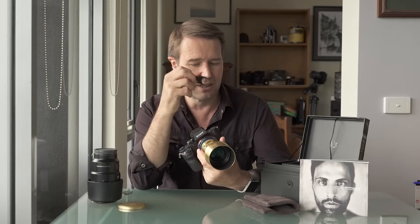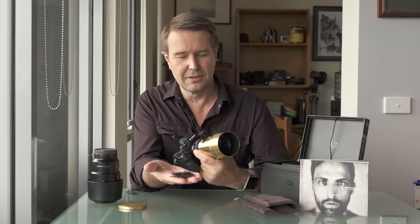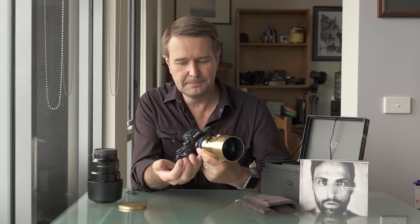Now, if you're going to be zooming in to see how critically sharp your image is, it's not going to be that sharp. We could get it sharper by stopping down with the inserted aperture in the top — here you see I've got a collection of apertures in my hand — but then we're going to be losing that swirly bokeh that we've probably purchased this lens for.